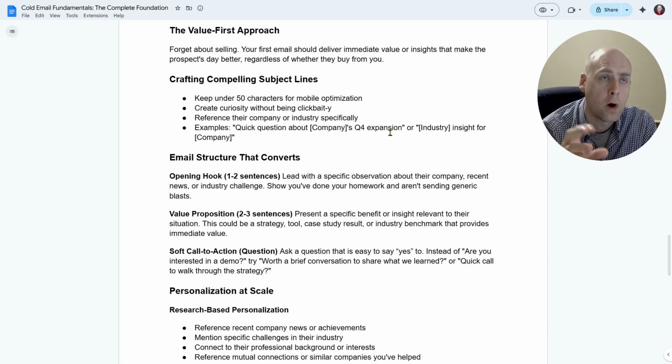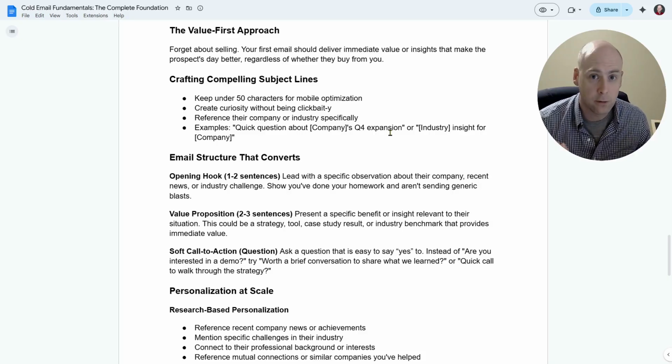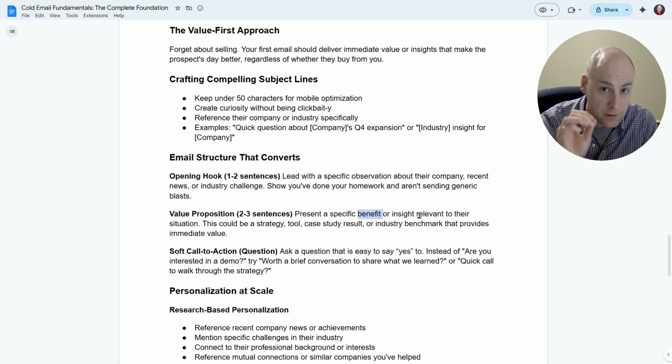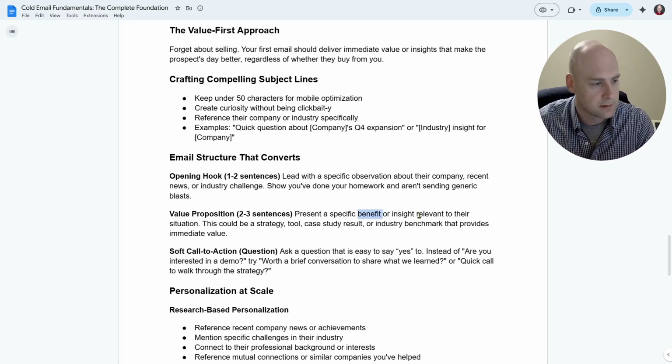Also, people have a tendency when they're starting out to talk about the features of their solution. You know, my solution can do this, my solution can do that. They don't care. Your prospects don't care about the features of your product or service. What they care about is the end result. So you want to frame your message in light of the benefit that they will obtain as a result. I have it here: the benefit. Really focus on the benefits that they're going to get by working with you.